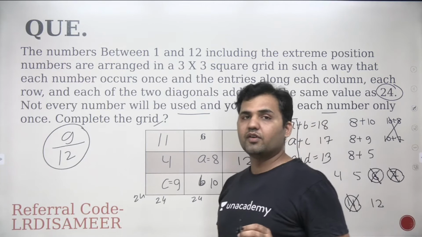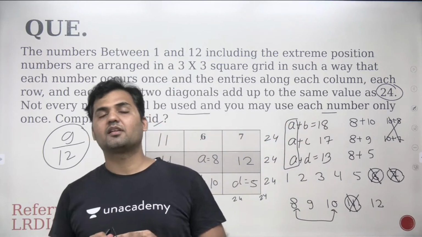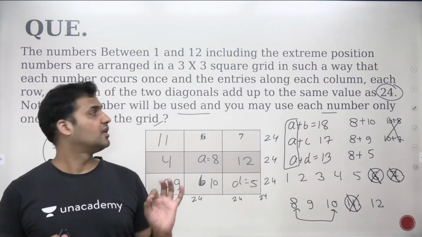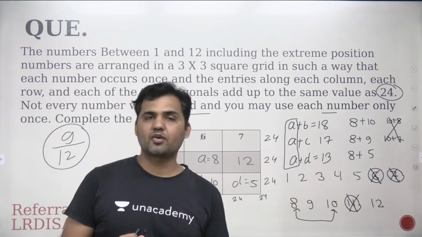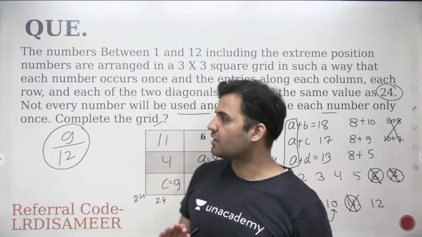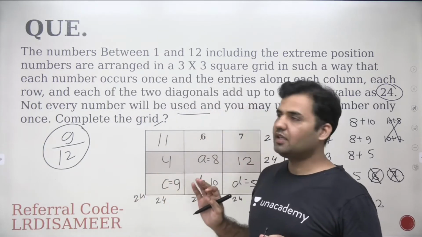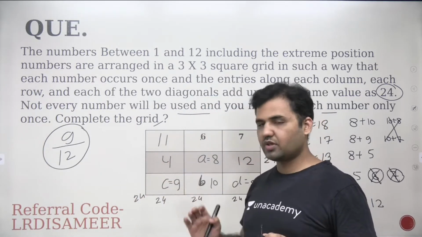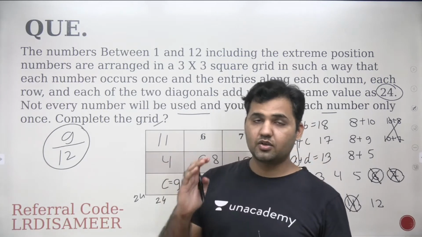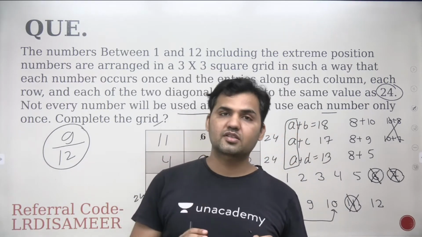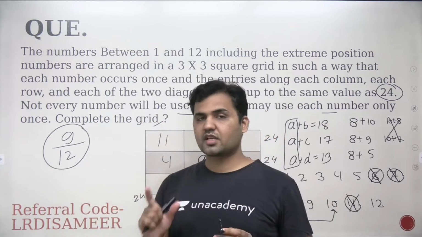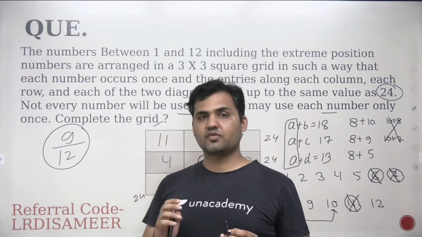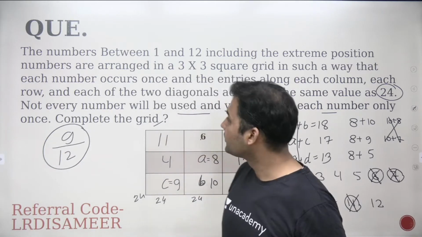In the next video, we will be discussing one advanced level magic square based set, exactly relevant to CAT, not that high level, right? But the concept is quite tricky. Cases are so many. You should know how to reduce down to one single case, right? How to eliminate the number of different cases? Which particular case you are supposed to pick? So this is what the next set will be all about.